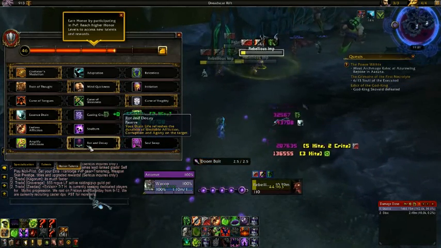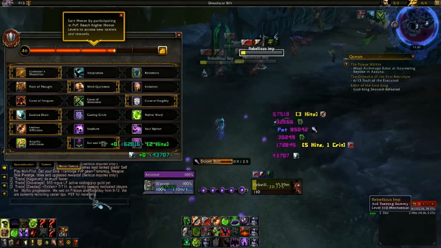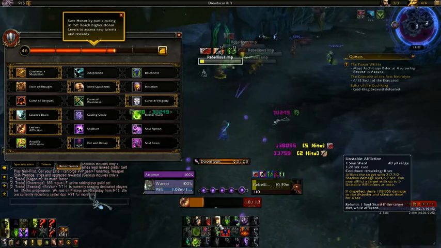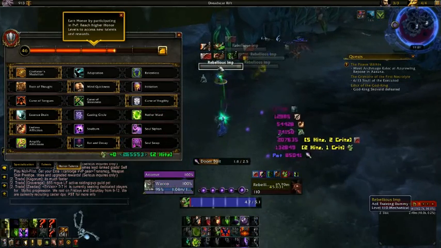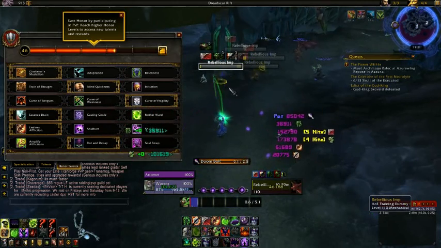Your Drain Life refreshes the duration of Unstable Affliction, Corruption, and Agony on the target. So, all of your damage over time effects besides Siphon Life, you can put on the target, and when you use Drain Life, it'll refresh the duration. It's not happening right now because it's an honor talent, and I'm not in PvP combat, but yeah.